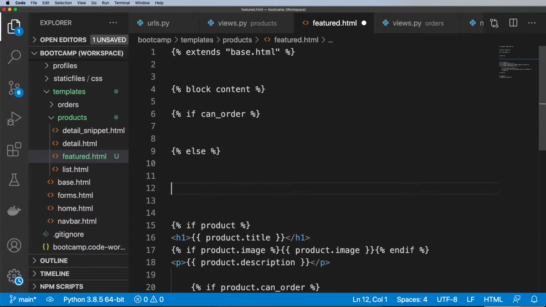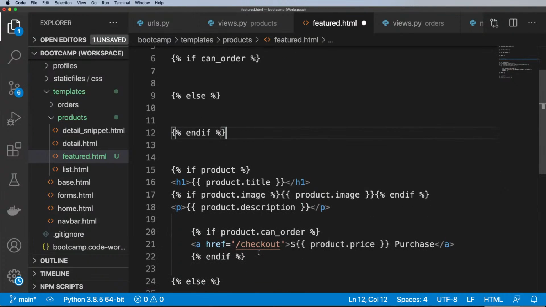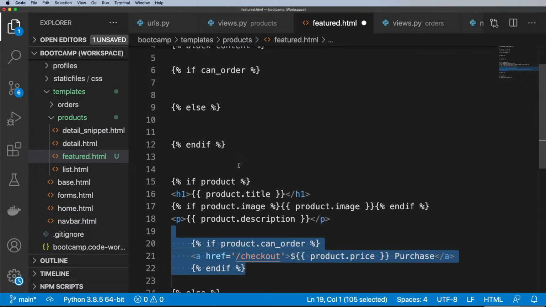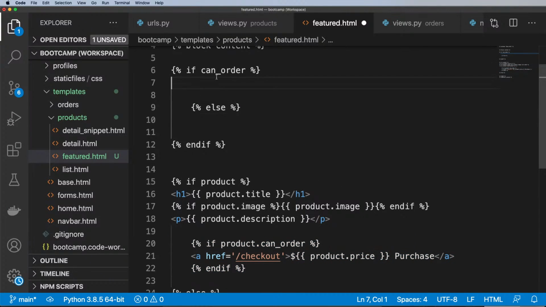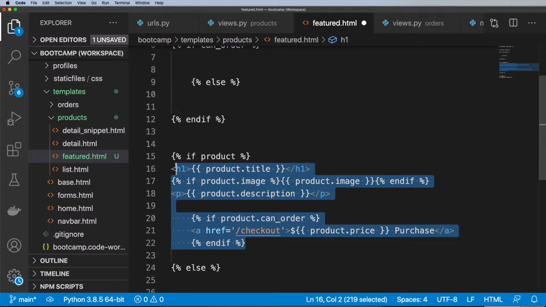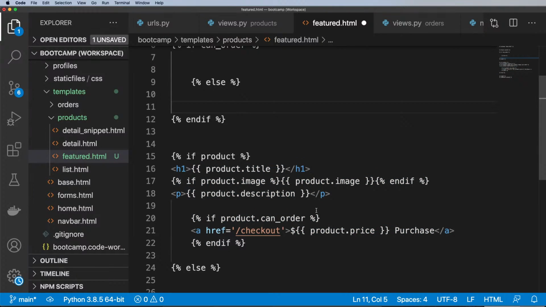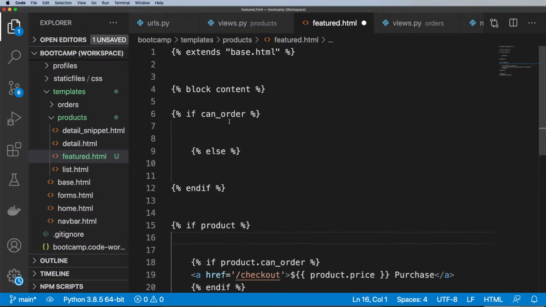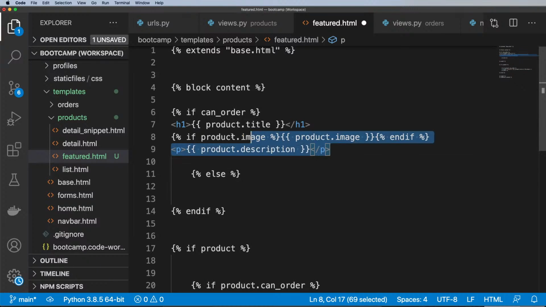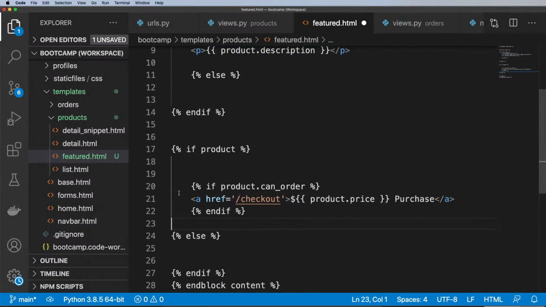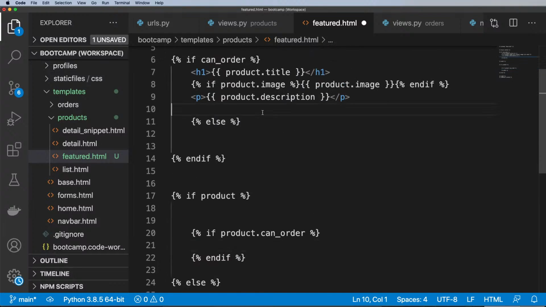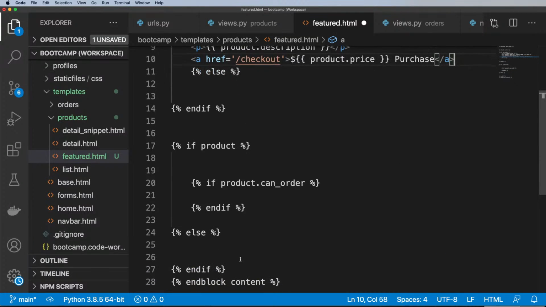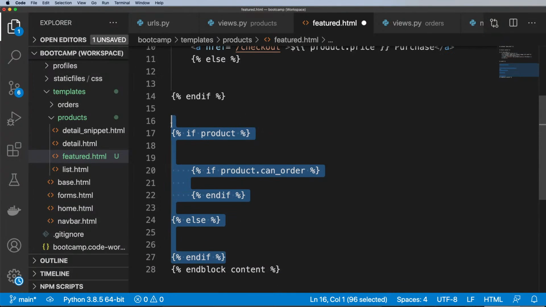So basically I'm just having a bigger condition statement that surrounds the other one. It's kind of a bit confusing as to how we might want to go about doing this. But essentially, if it can order, then I will have all of the product ordering stuff. If it can't order, then I'll have to handle what that would be. Okay, so I will absolutely use something that makes this a little bit cleaner in a minute. But for now, we're going to bring it in just like that and get rid of that original statement.